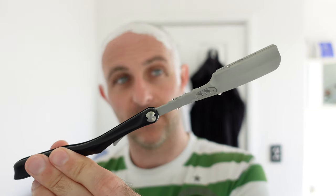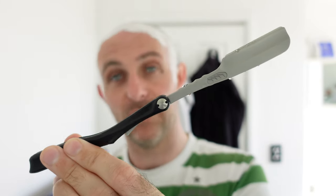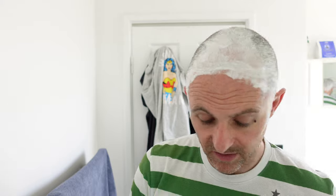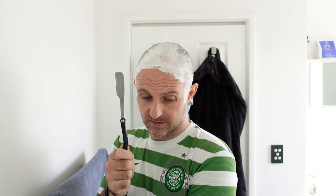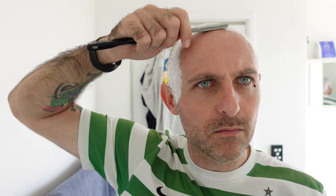The Feather Artist Club Stainless Steel disposable blade straight razor — I'm not sure what you'd call it exactly. The blade in this one is a Schick Pro Line P30, which was very kindly gifted to me from someone on the Paste and Cut forums in Australia. It's a cracking blade — it feels like a feather blade after about five to ten shaves, nice and smooth. I want to see how it goes with the head shave. Here we go, straight against the grain.